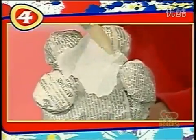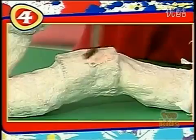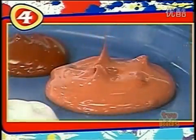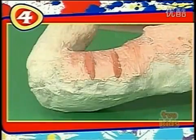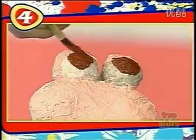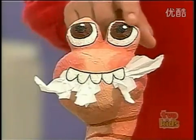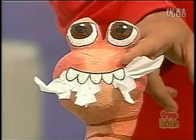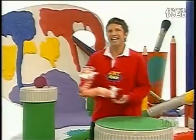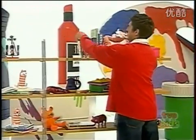Just paste on your glue, pop on the kitchen paper, and when the whole thing's dry, you can paint him. This one's going to be a wormy pink colour, and you could always streak in different shades to make rings around his body. And don't forget to paint his face. And when you finish painting your bookworm and he's dry, you can add on some detail using a black pen, and I've even glued on some more ripped paper pieces around his mouth as if he's munched his way through the books. Then, simply tidy up your books and place the two ends of your bookworm at either end.